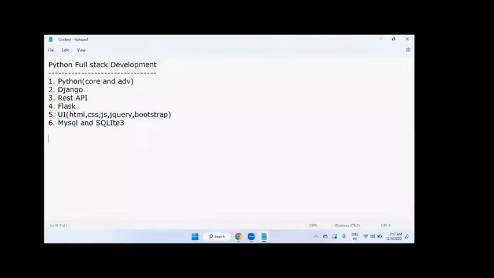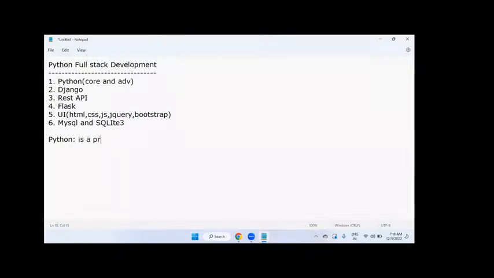Now let's discuss in detail what is each subject's purpose actually. First, we are talking about Python, and make sure that to learn all these subjects, Python is the first focus. So our concentration for the first 45 to 50 days is completely on Python only. Later, we'll begin with Django, REST, Flask, and all. This UI and MySQL will come along with the Django and REST framework only. So first, the Python side. What is Python and what is the use of Python?